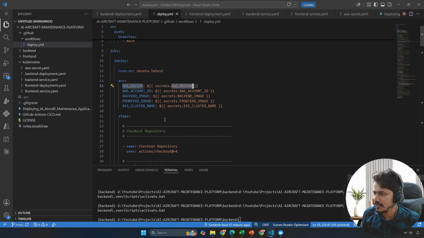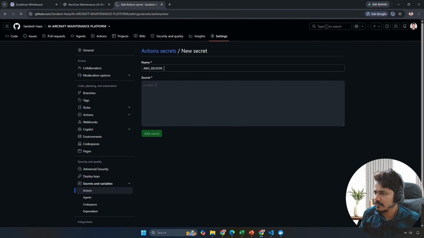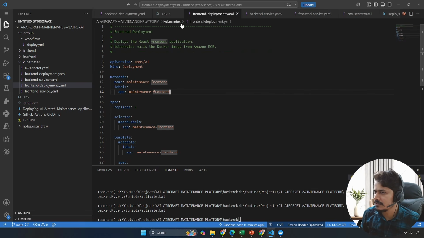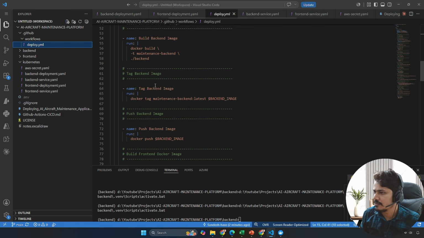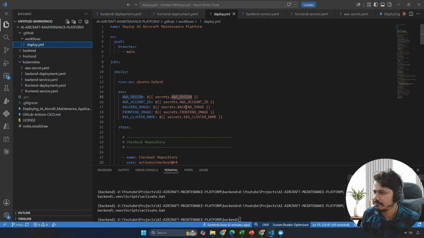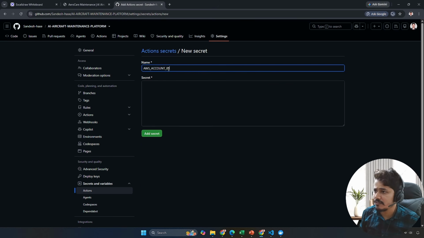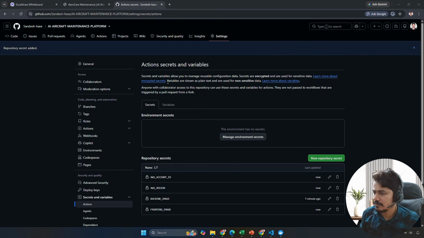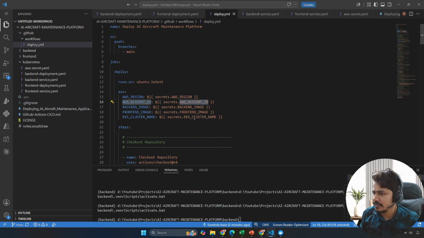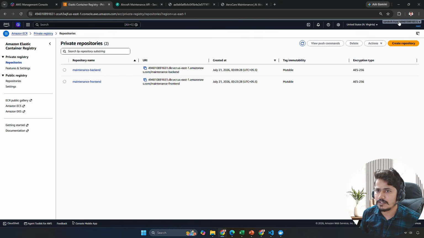I'm adding the region. Next secret is the AWS account ID. Let's add the AWS account ID. Again, if you want, you can feel free to skip this particular step. So I'm adding the account ID. Sorry, I think I used the wrong one. We need the account ID, and you can get it from here.